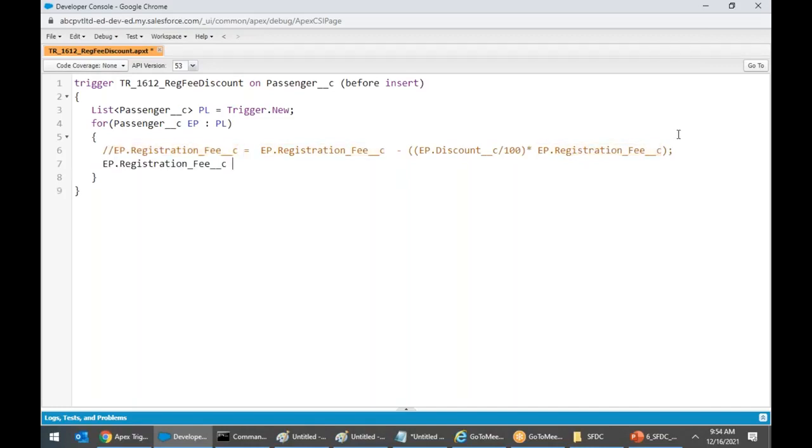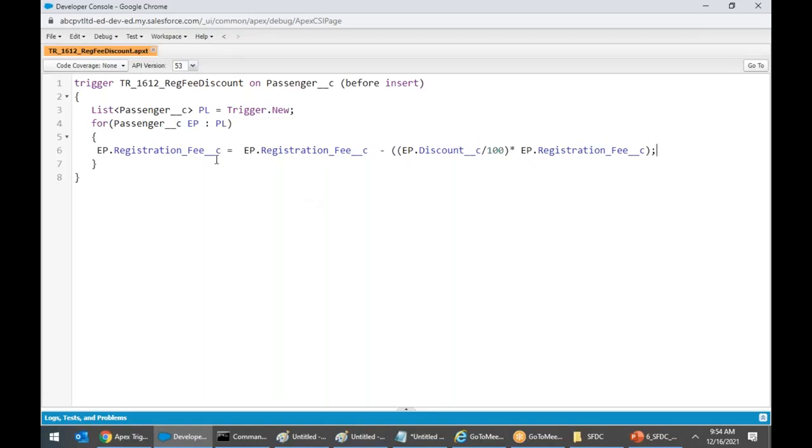What is 10%? 0 point... Okay, we'll leave it. That will be more confusion. This is better, because otherwise you will think that Rupam is doing something. Done.